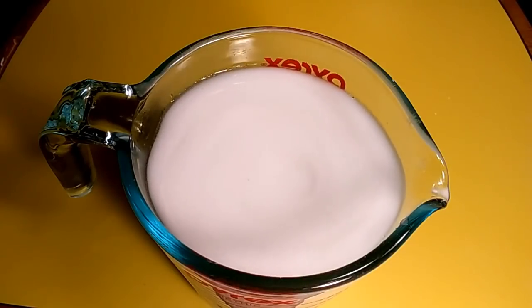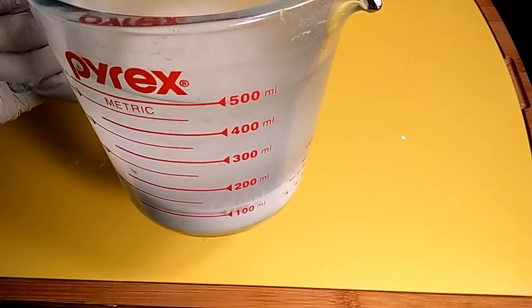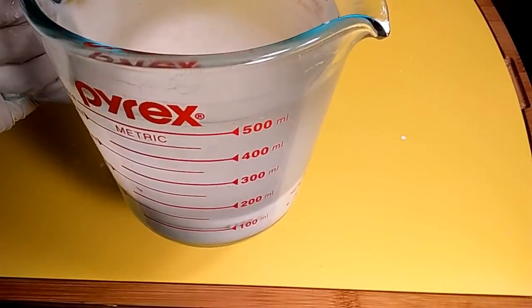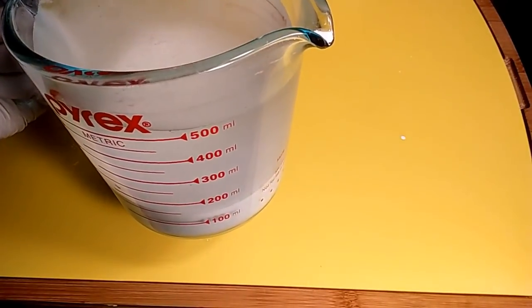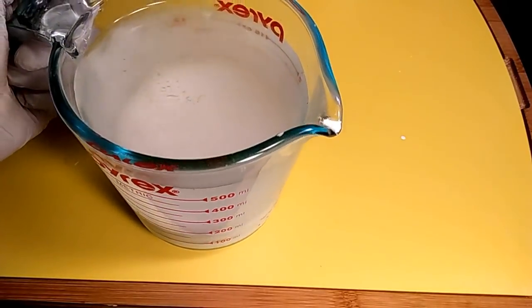After 5-10 minutes, as you can see, the water is separated from the bulla flour.